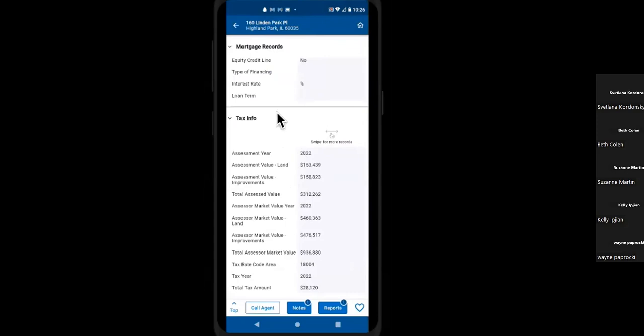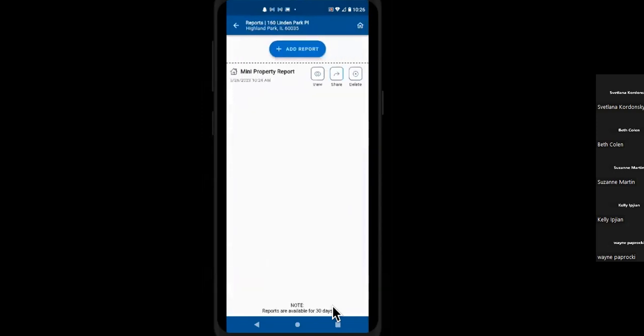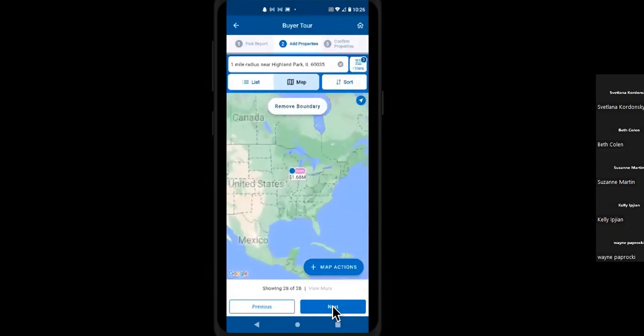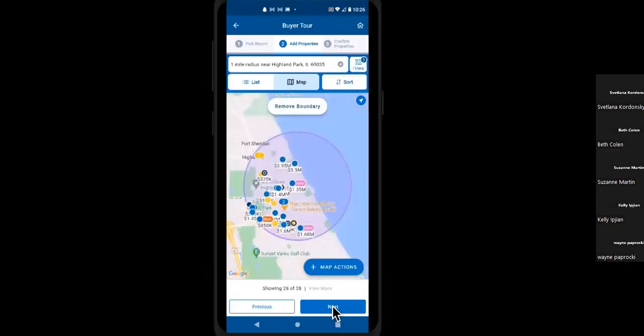Yeah. So we're on the property page, and at the very bottom, there's a notes section. That's where I added the note. And then there's a report section where I can add the report. Now you're talking about the buyer tour. It doesn't really put it into a logical map order. So you can pick the properties, but before you print it, I would just move them around, looking at something like Google Maps to see what is the correct order we should go see these in.